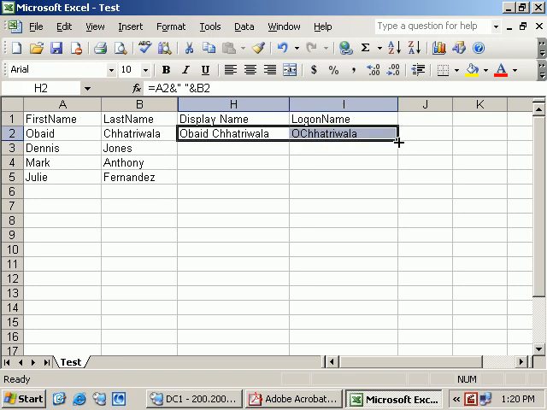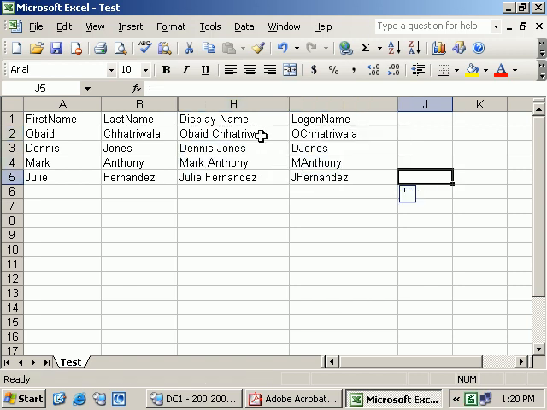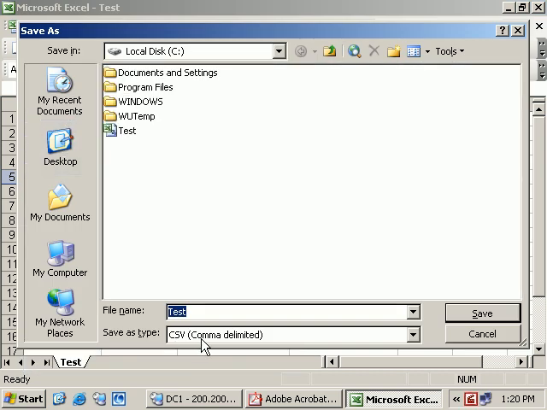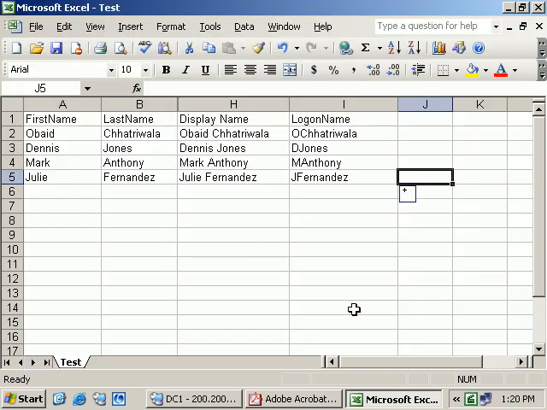Having done that, all you do is select these two because the formulas are over here, and then drag these cells down. Basically what I'm doing is copying the formulas. Since these formulas are relative, automatically the display names and the logon names will be developed for me. Isn't that neat? So once you have some basic information about users, you can very quickly create all these, then create a text file by saving it as file, save as. Make sure you save it with a comma separated value format. And once that is done, your import file is ready.